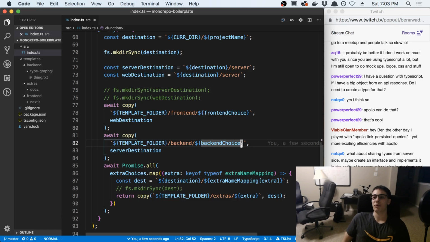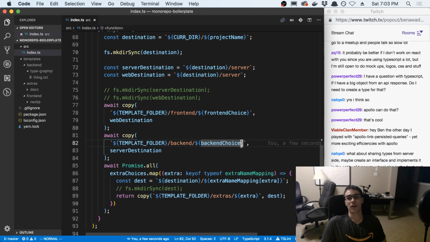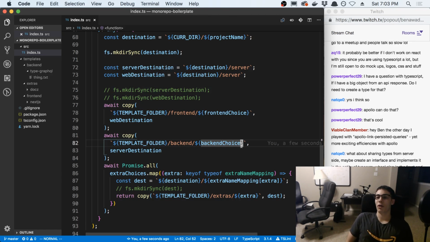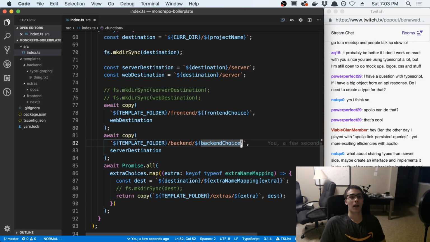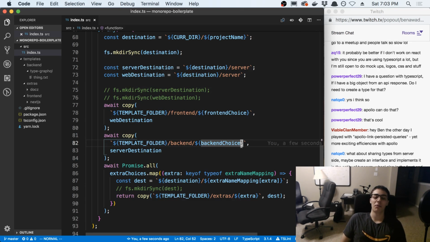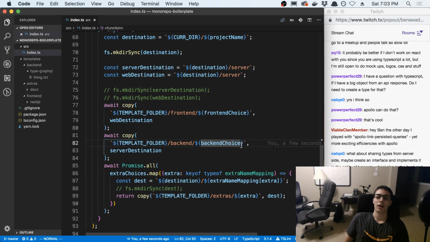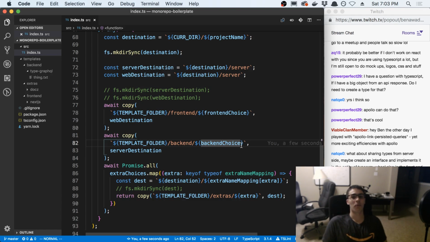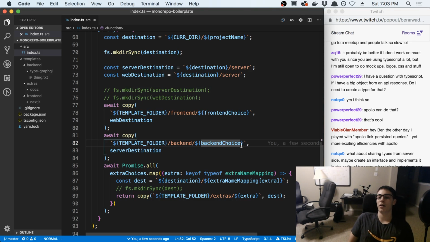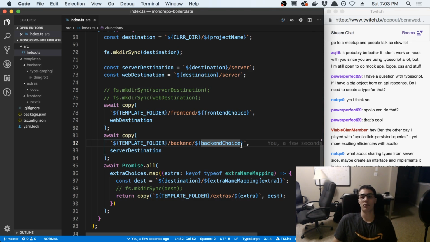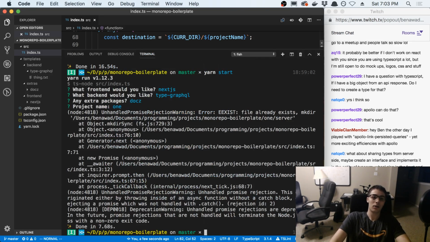What about sharing types from server side? Maybe create an interface, influence it in an entity type form. We'll also in the front end part. Yeah, that's usually when I set up like a common directory that I'll share. I don't think I use it really for the TypeORM entity types, but I use it for other things that I want to share types between the front end and back end. I'll have a common directory for my monorepo and I'll put the types in there that I share.